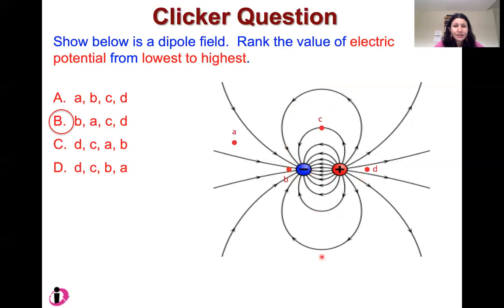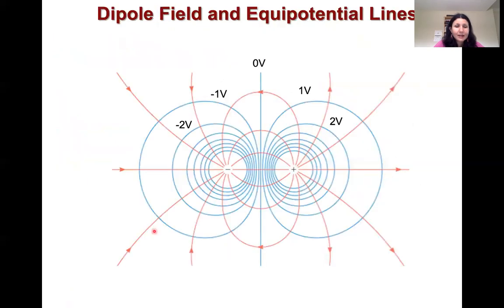So if you actually draw these equipotential lines, it will look something like this. How would you draw them? Well, first of all, you know that the equipotential lines, which are the blue ones, have to be perpendicular to the electric field. So that makes sense where it should be a straight line right in the middle. And that's what we argued has to be 0. And then it has to be decreasing from 0. So it has to get more and more negative towards the negative charge.